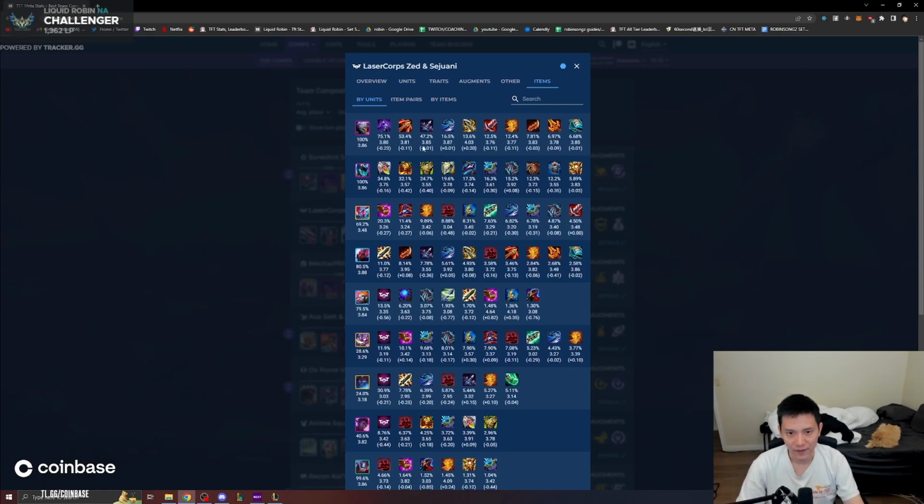If I was going into a Zed game, I would want to build towards Edge of Night and Runaan's plus one, and the plus one can basically be anything. As you can see, a lot of items are very close to 0.00 delta. What this tells me is that Zed's items do not matter too much compared to Samira's Last Whisper. You can build almost anything on Zed and your average placement is probably not going to change much. On the other hand, if you look at Sejuani's items, if you have a Sunfire Cape on Sejuani, you have a delta of negative 0.42.